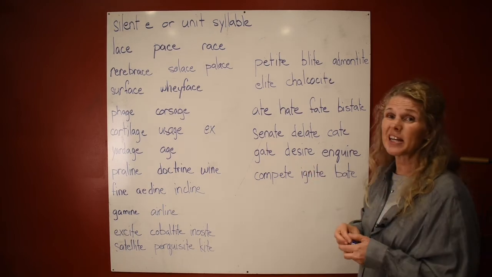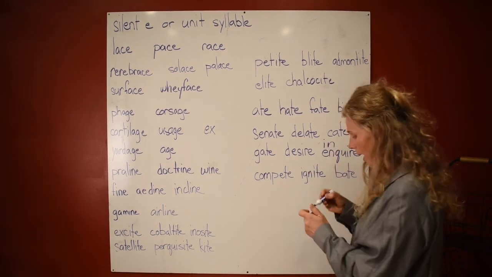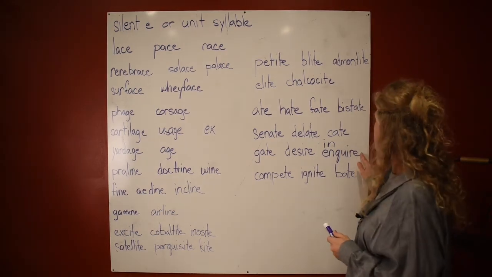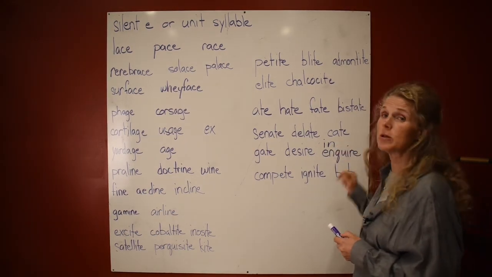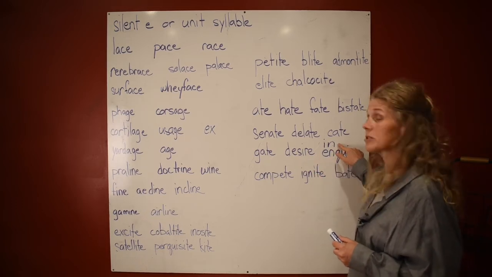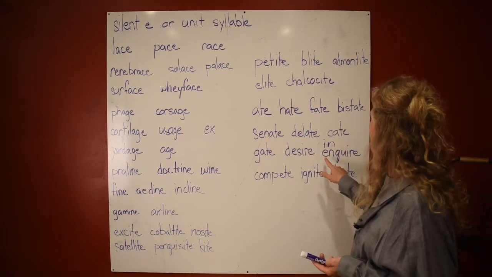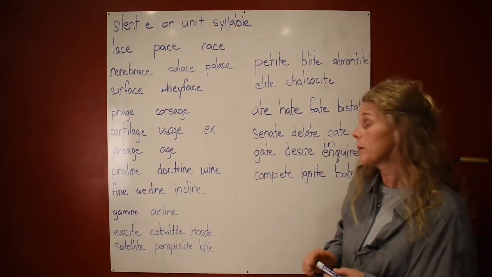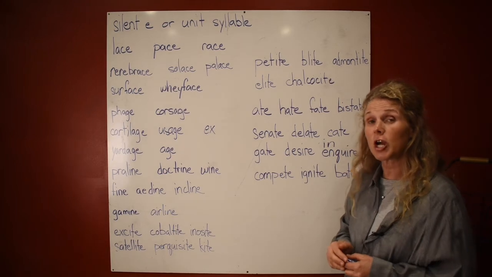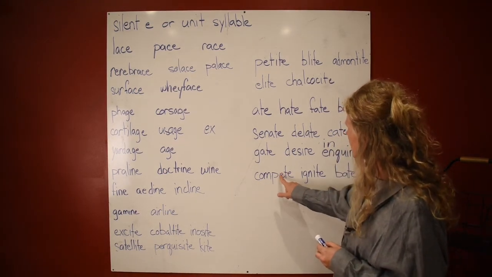Now you might look at that and say, oh, she misspelled that. It should be inquire with an I-N. But this is British English, and then this would be American English. Both are correct, but when you're spelling it in the English language, really I would use the I-N. I thought that was kind of fun for you to know, because if you see that spelled like that, it's not incorrect. Okay, so also compete, silent E syllable.